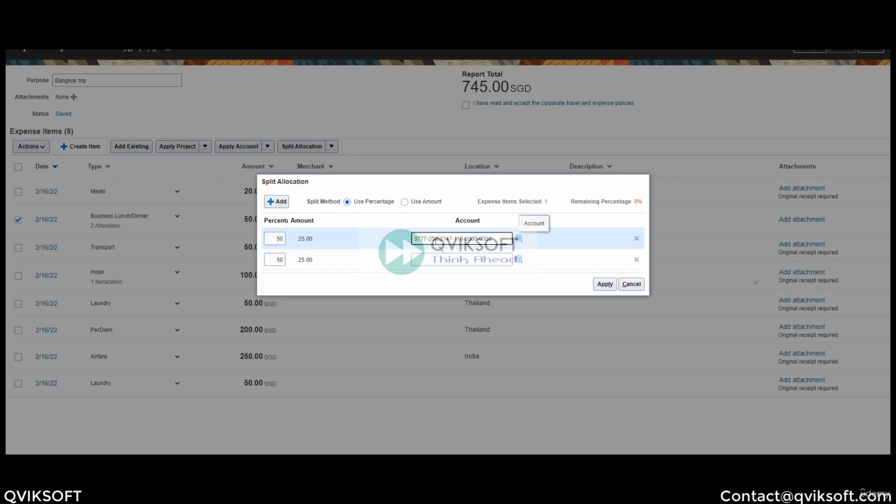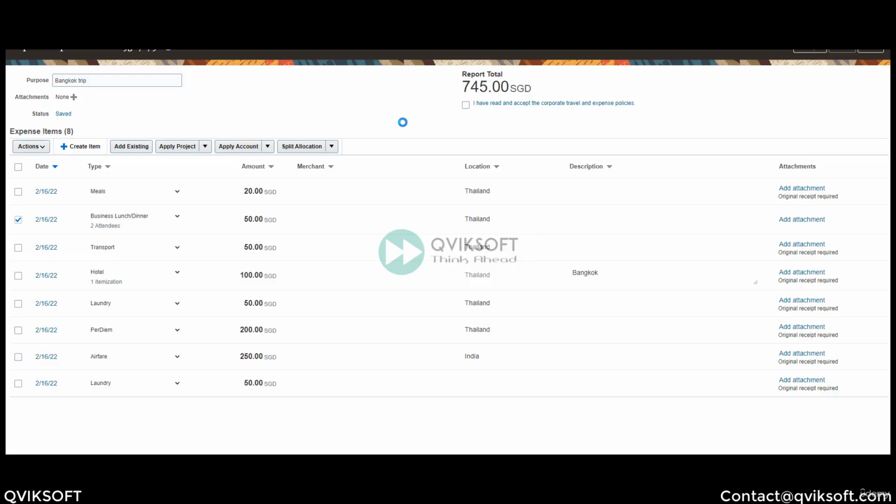It should be picking the 30 which I have already changed, because at the account level it is showing that, but somehow in this screen it is not showing that. So be careful on that when you're using this functionality. It looks like a bug to me. Maybe they'll fix it in future.